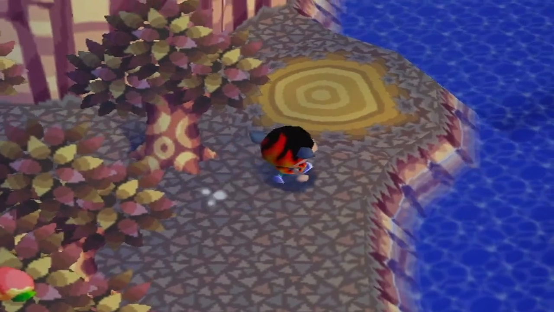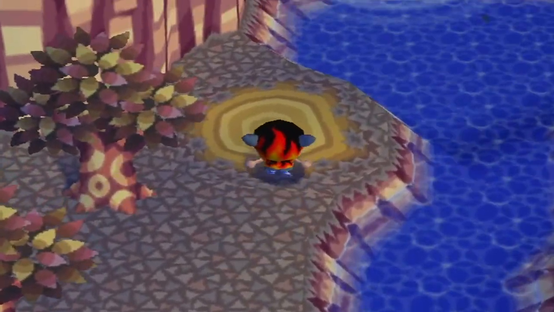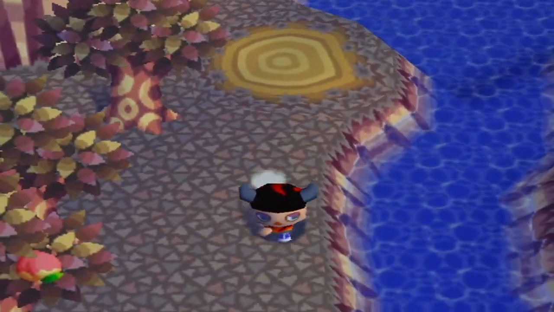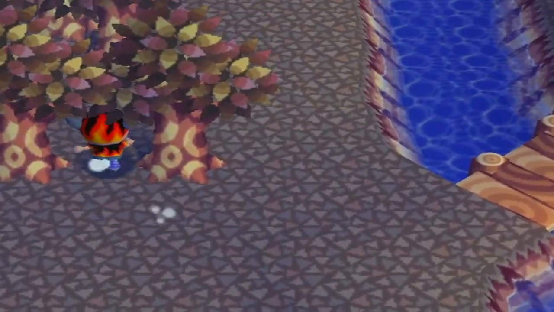Unfortunately, I still don't have a map to refer to. I do want to mention another point of interest. First of all is this waterfall. Now, the reason this waterfall is a point of interest is because there are special fish, or actually, I think in this game, only a single special fish that can be caught by the waterfall, so that's something to take note of.